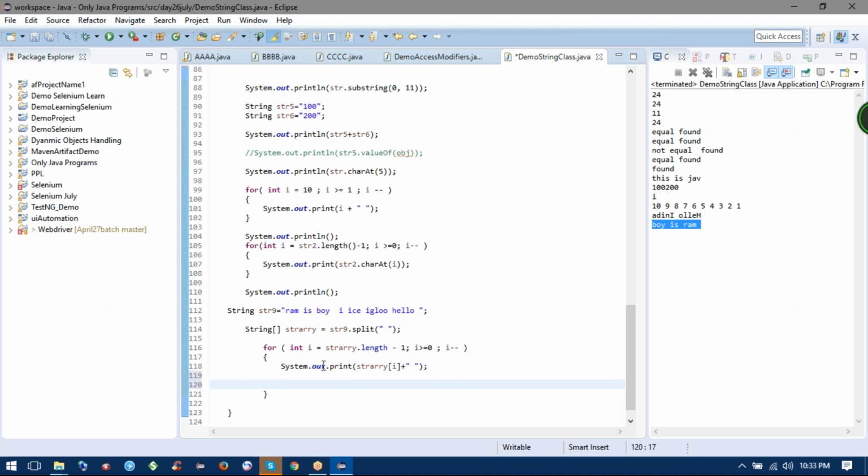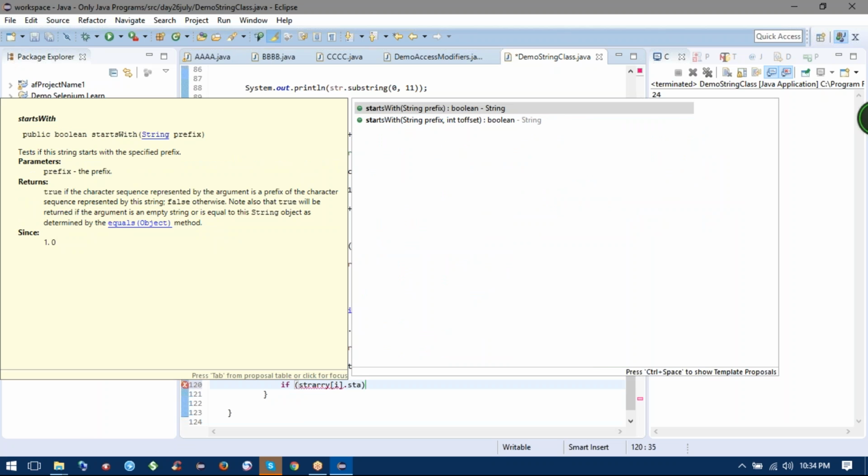So how are you going to do that? Everything would be the same, but one basic concept would be introduced, the if condition. I will take if, dot startsWith.